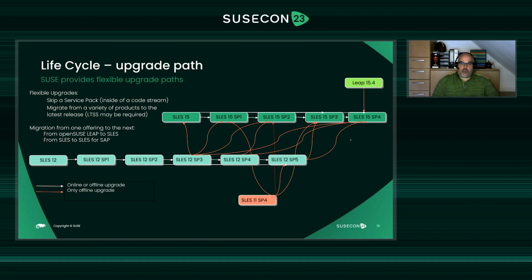The same will be valid for SLES 15 SP5 and Leap 15.5. So in short, there are diverse options available. It's up to you to choose the upgrade path that best suits your specific use case.